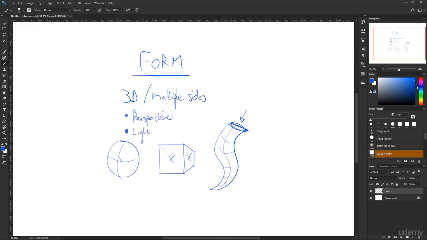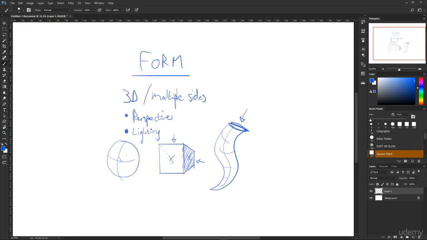When we add light and shadow to things, we're indicating form. For example, if we keep this side light and put this side in shadow, the viewer can perceive via these two different lit planes that this is one side and this is another side. So that is form.